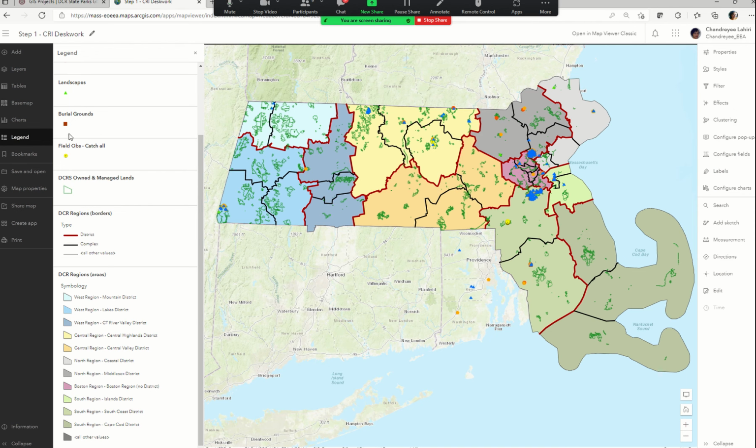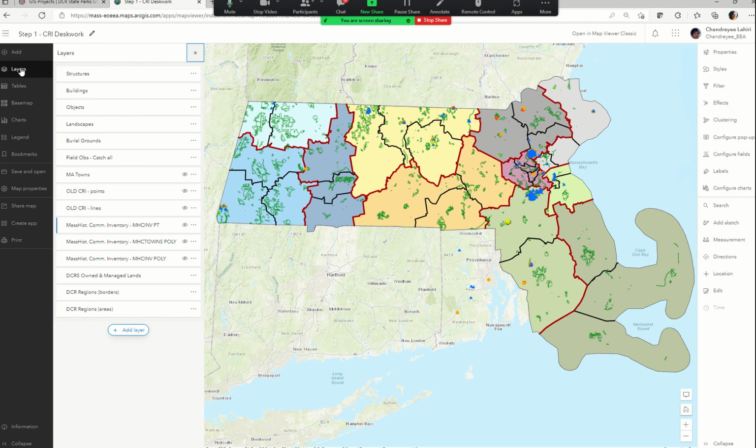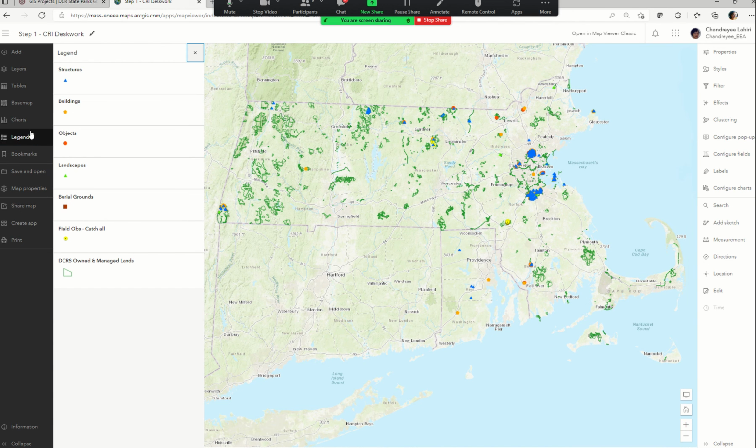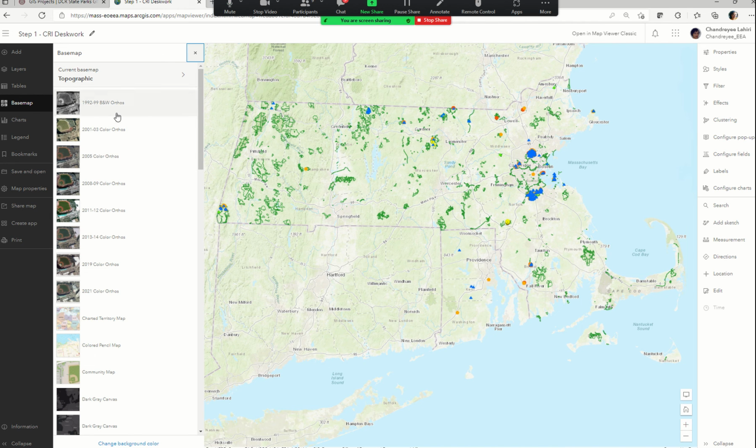So that's how. I don't know that you're going to need this a whole lot, but if you do, that's where it is. I'm going to go back to the layers view and turn this off because it is too busy. So you've already seen the layers view helps, the legend helps. Should you want to change the base map, you can switch to any one of these. Some are better than the others. The 2019 orthos are really nice. They're not available for the whole state, I believe.